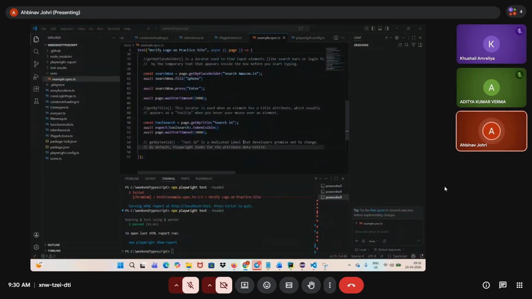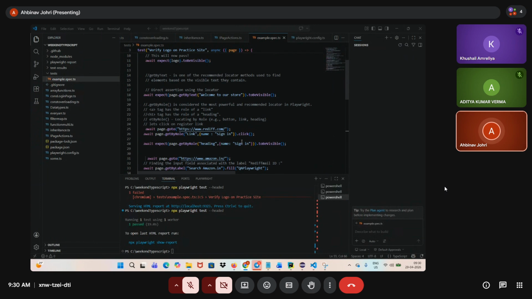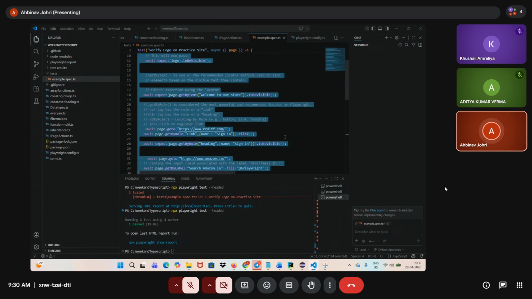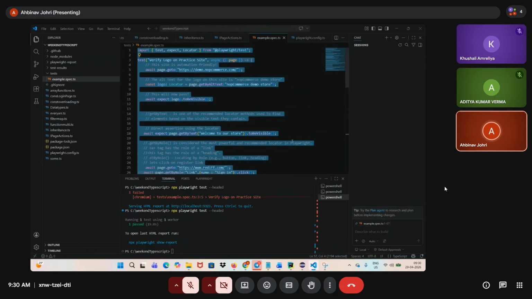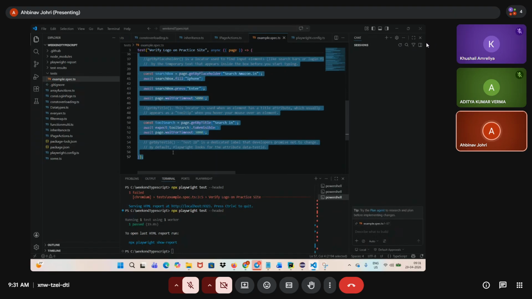I will have a look at any website which has this, and I will come back to you on data test ID. Till that time, just practice this program and see how we can use it on other sites also. Tomorrow we will see the XPath locators which are available in it. Fine, and I will look for any site where I get this get by test ID.